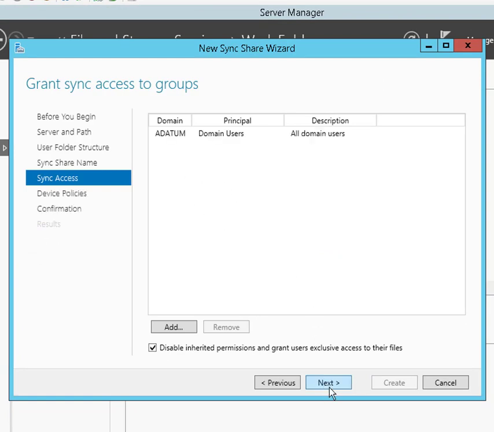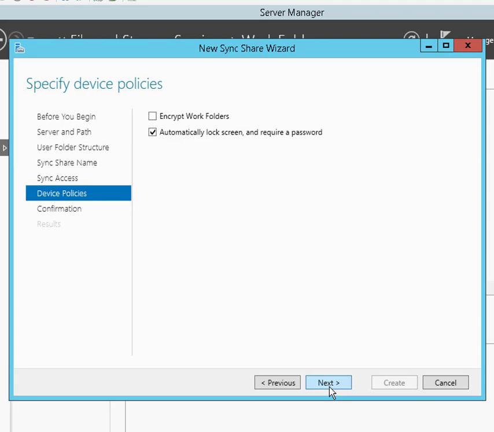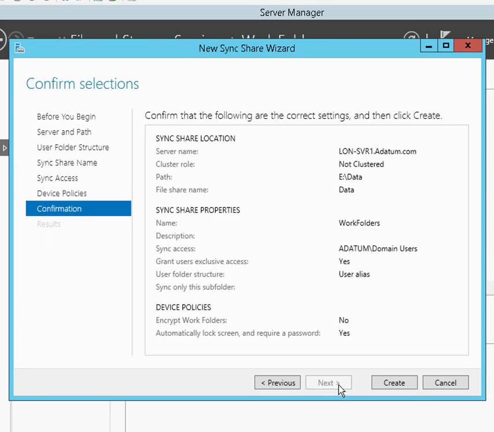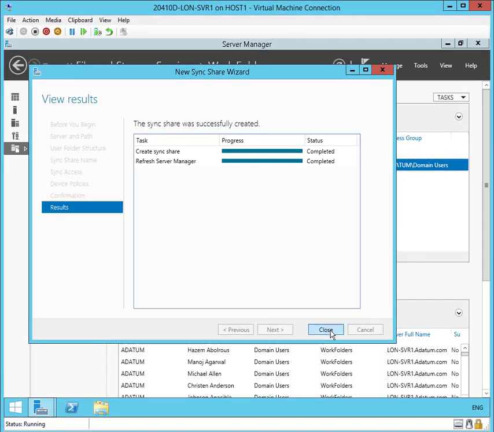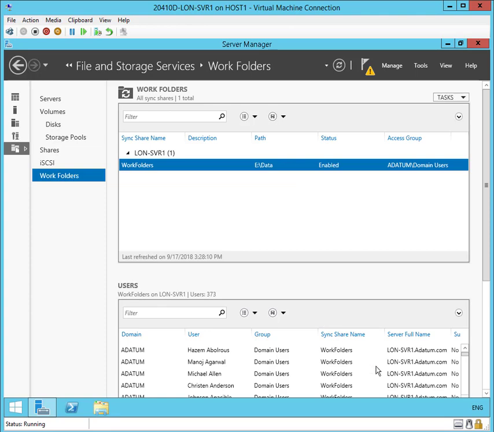And they appear. Pressing on. Device policies, press on. Confirm selections, there's your confirmation page, and create. Doesn't take very long in real time. Boom, that was created in that amount of time.